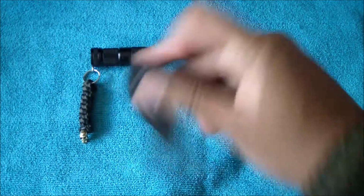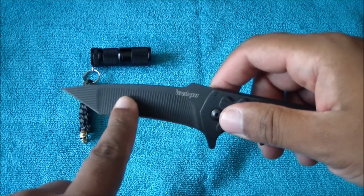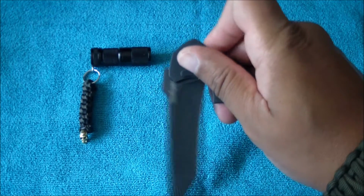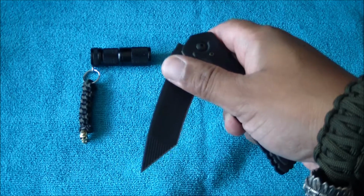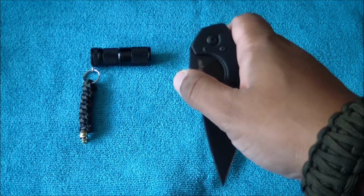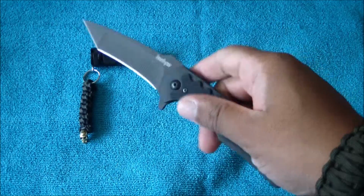It has a flipper opening. And with blades that have this kind of arc to it and this thinness, I prefer not to have a thumb stud, because I'm going to open this partially to let you know. Because of the size of my hands, when I open a blade that is this thin, my thumb does that. And I run into the fear when it's a thin blade of meeting the blade, the edge, with my finger. So I prefer to just flick it open.